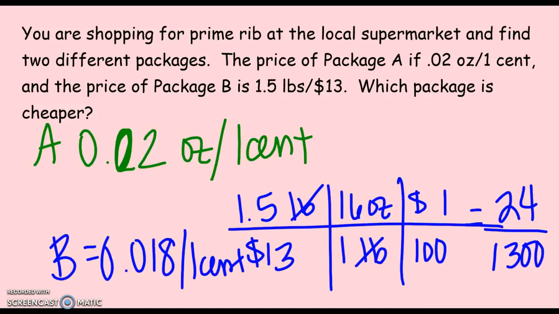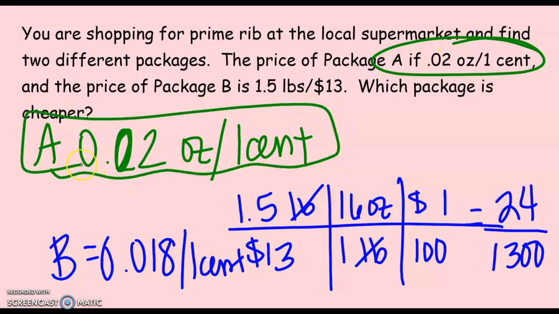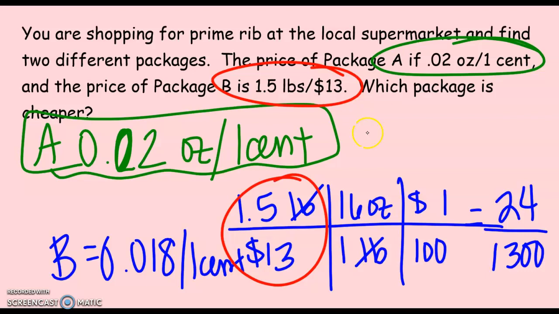What you need to do is compare the two packages. Package A is pretty basic, so I just went ahead and took package A and copied it down here. This is what my go-to was trying to get. Then I took package B, and I said, okay, if this is what they give me, I'm going to start it off here, and I need to make that work out all the way down to ounces per cent, okay?